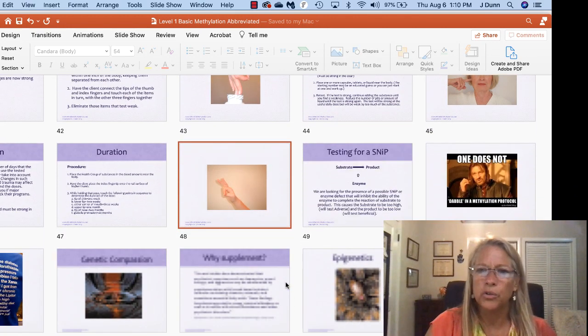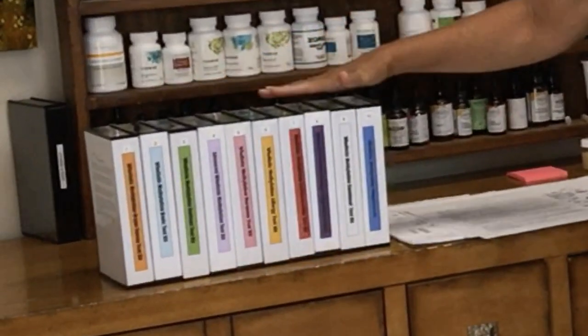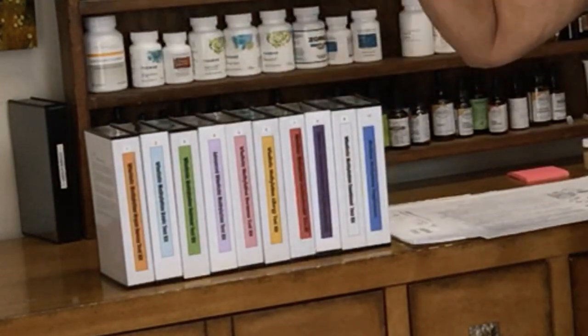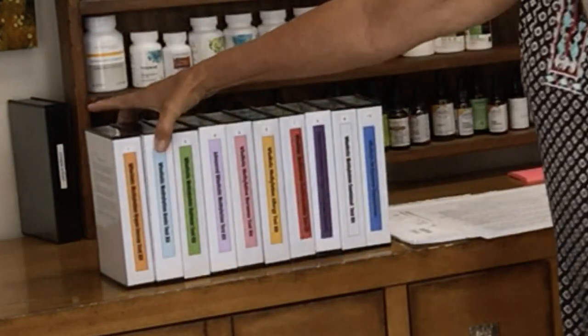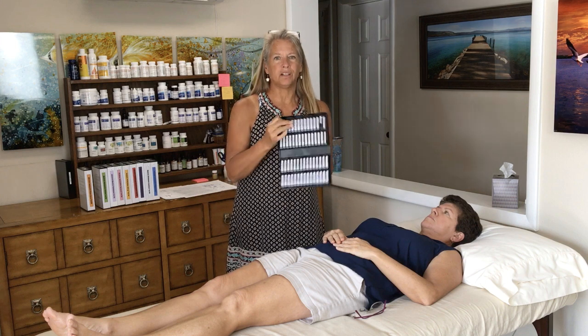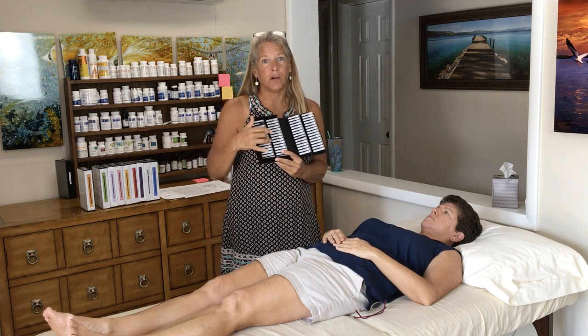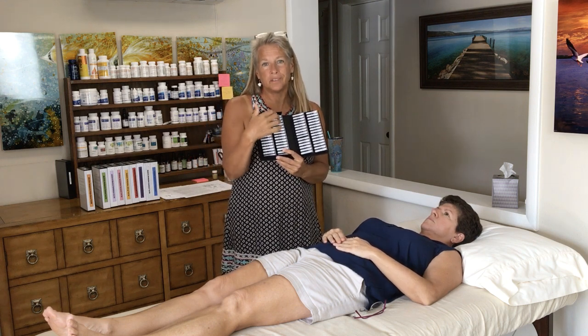All right, so let me just show you that. I'm going to show you a quick demo on that right now. Okay, so I'm just going to do a quick demo because the technique is actually a lot longer than we have time for. But I just wanted to give you a sense of how the flow would go with using kinesiology to find where genetic variants are. These are our test kits, 1 through 10. But for the basic protocol where we're going to start, I always start with the basic test kit. So these are energetically frequenced vials. The frequencies are encoded into the vials so that they're the energetic equivalents of the substrates that we're looking at.